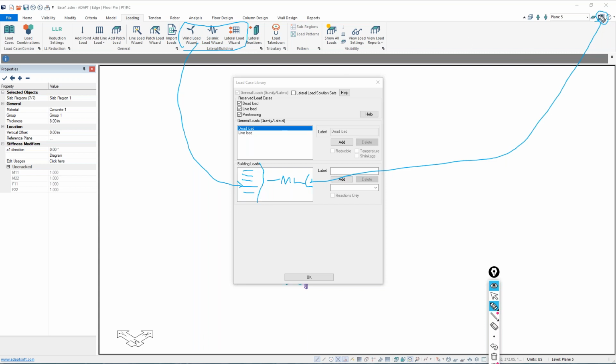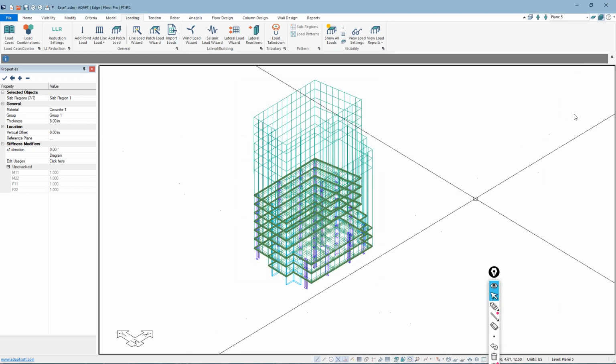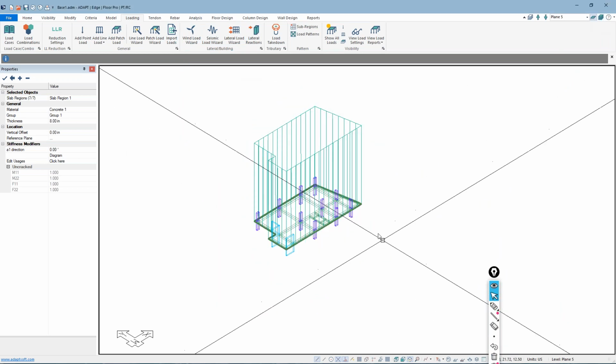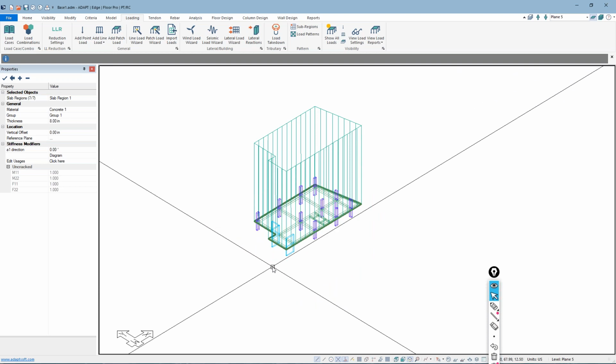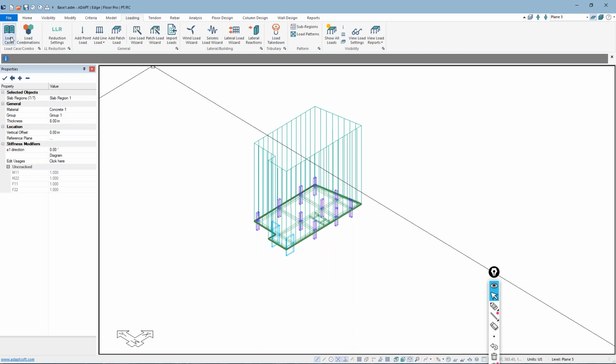If we're working in single level mode, and I'll actually give you an example of that, if I go to level 5, and maybe I have a load case 1 times wind X, that particular load case would not even be solved, because that wind force is part of a global set of forces set as a building load case. So there's a distinction between the two, general and building.